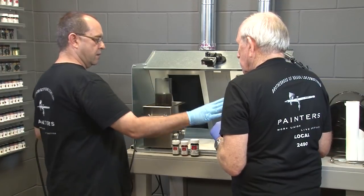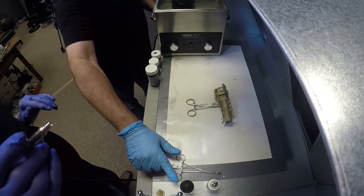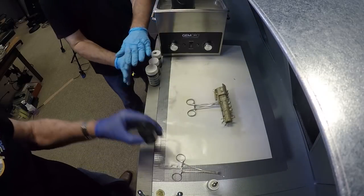Tell us a little bit about the mixture now with the paint. You've got our Badger brush. Okay. We had our scale coat paint here.